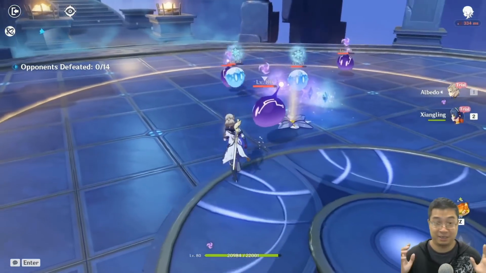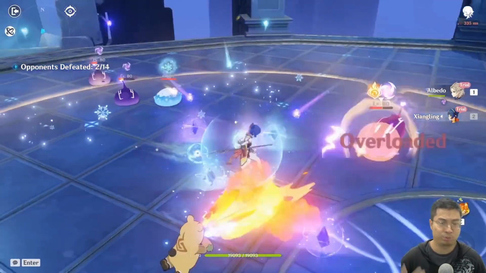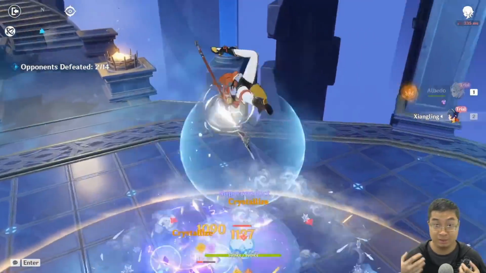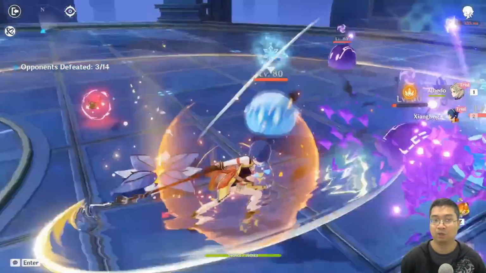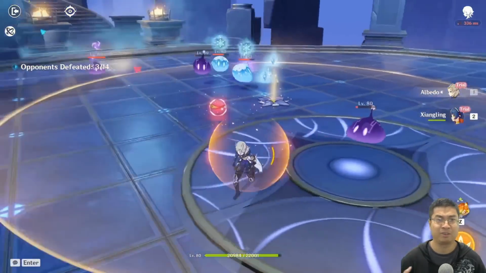Now I'm sure most of us have tried Albedo out in the test run with Xiangling. You can see over here, he is not proccing a lot of damage. Each time his E-spell procs, we're looking at about 2000 damage. And this doesn't seem to be that massive. And also, he seems to have a lot of energy recharge.